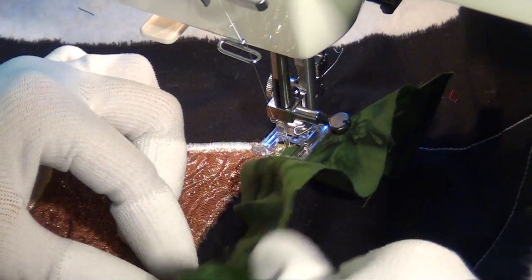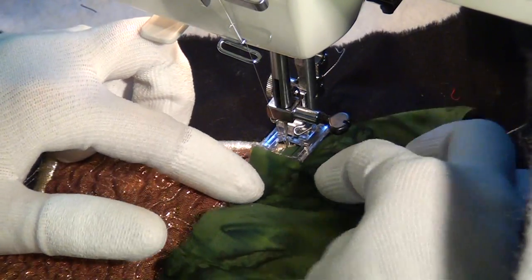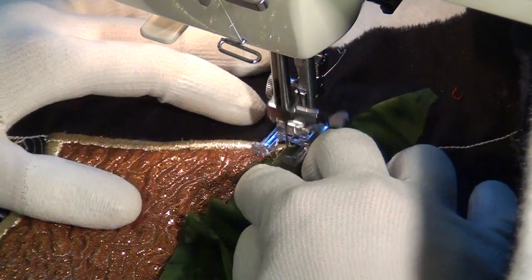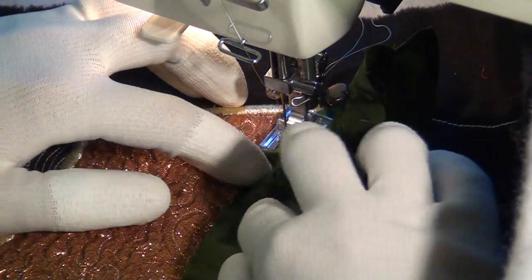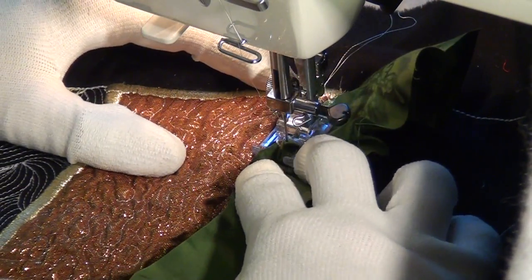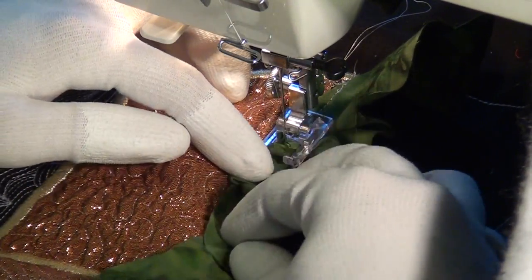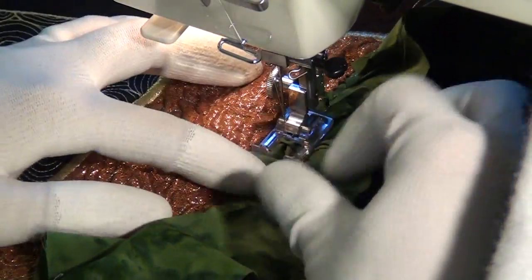Okay, so now it's time to really get fun with this, and I'm going to intentionally put pleats in this about every inch or so. That's what I decided to start with. So here we go. I'm intentionally pleating this fabric up. I'm really pushing my fingers forward. I want that fabric to get secured, and I want it to be all wild and textury. Textury, nice new word. Here we go.